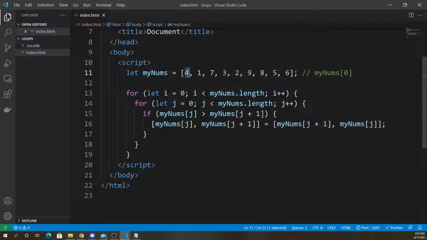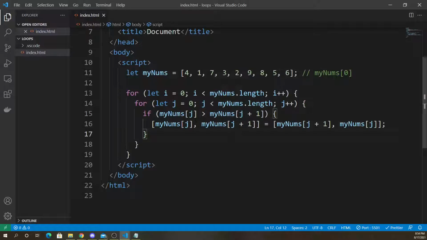Wait, you're gonna check the 4, see if it's greater than the 1, but you're also gonna check if the 4 is greater than the 7. Actually, is it gonna do that, or am I mistaken? Let's see. Actually, the outer loop doesn't represent any of the indexes. It's just the number of times you're gonna repeat this. So this one is the one that the j is gonna represent the current index.